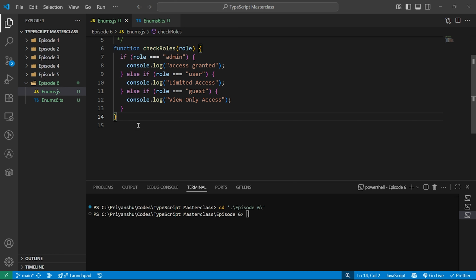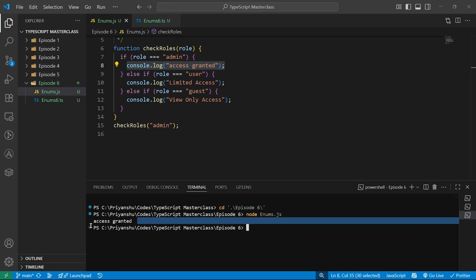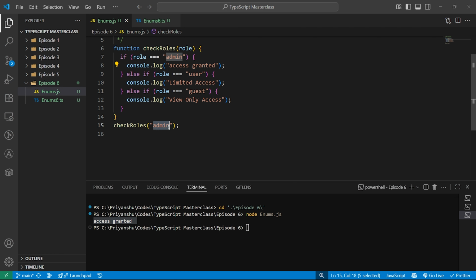This is without enums. Let's call the checkRoles function, and I will pass admin. Let's run this, and what is going to happen, we are going to get this result, console log access granted. We'll do node enums.js. Here we got access granted because we passed the admin.